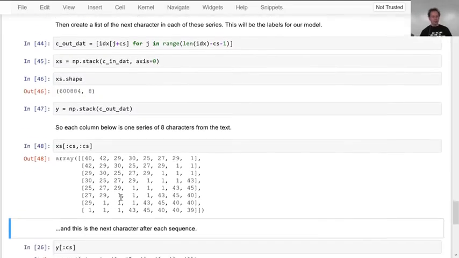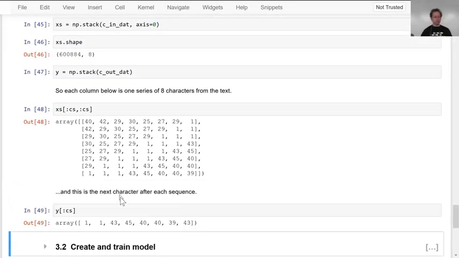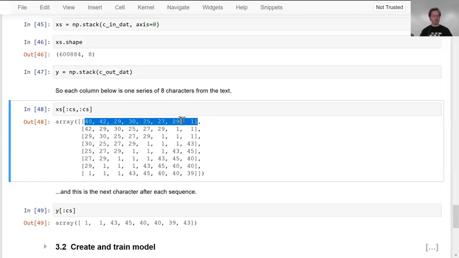So here's an example. For example, after this series of 8 characters, so this is characters 0 through 8, this is characters 1 through 9, this is 2 through 10. These are all overlapping. So after characters 0 through 8, this is going to be the next one. And then after these characters, this will be the next one.